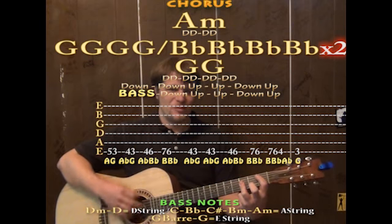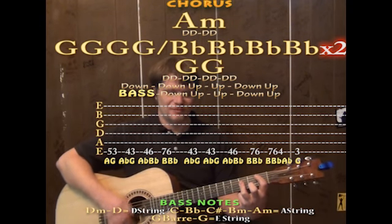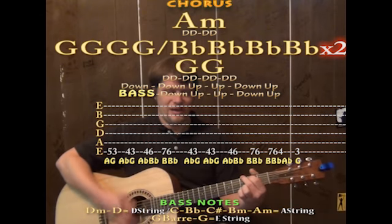And your bass note for the B flat would be on the A string if you're doing that full bar B flat. G would be bass.